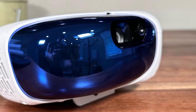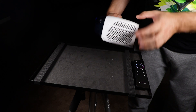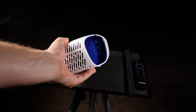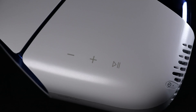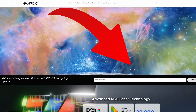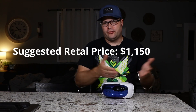One thing that's overlooked is how a projector looks — this looks futuristic, and I've never seen a projector that looks like this or in this price range perform with this amount of colors. The only other projector I can think of that produces 100% of BT 2020 is about $2,400, so you'd think this would be somewhere near that. It's not. They're going to launch on Kickstarter on July 31st at a special price of $700. Sign up below for notifications. After Kickstarter, the suggested retail price will be $450 more.